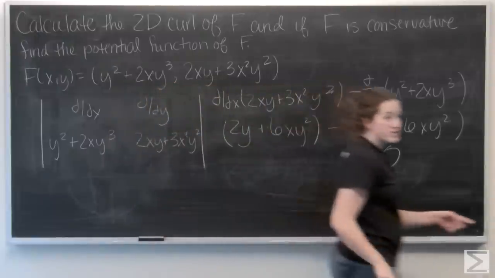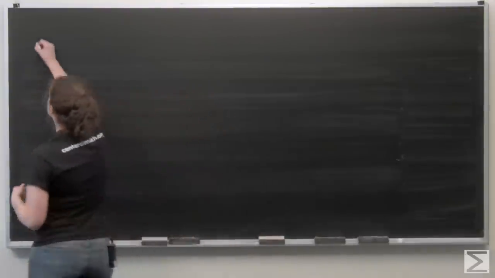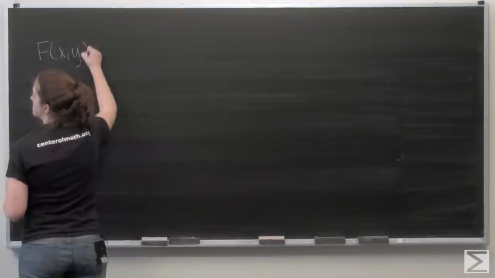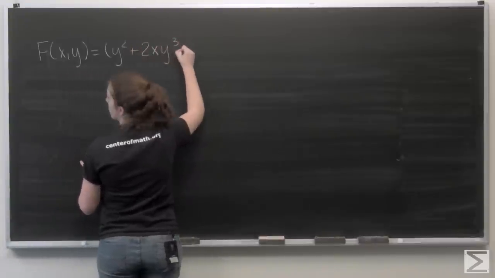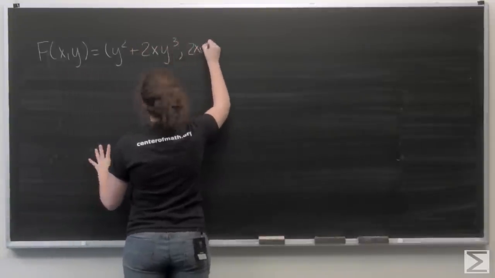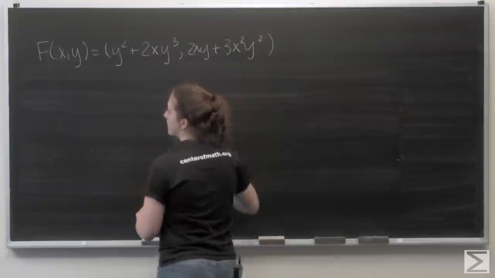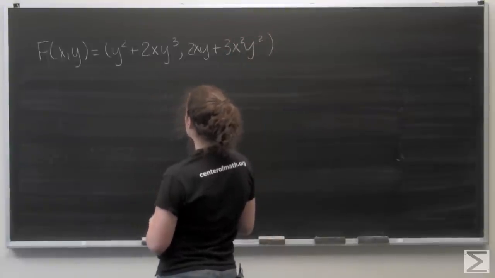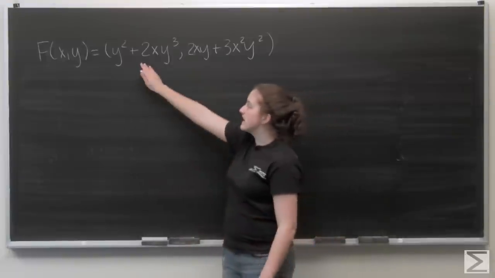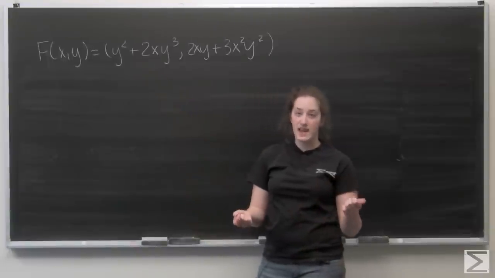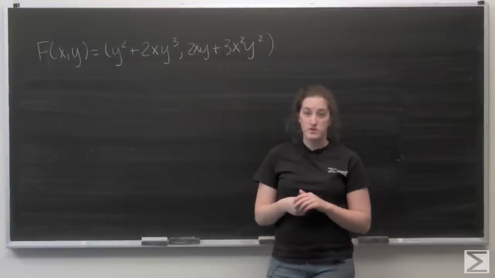So let's go over here and do that. I'm just going to rewrite my vector. Okay, so if I want to find the potential function, then I'm seeing that the i component is the partial derivative with respect to x of that potential function, and the j component is its partial derivative with respect to y.